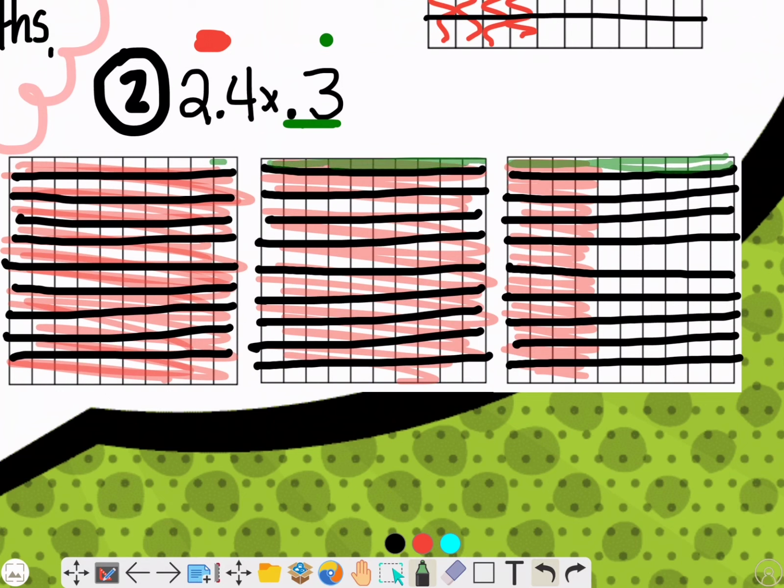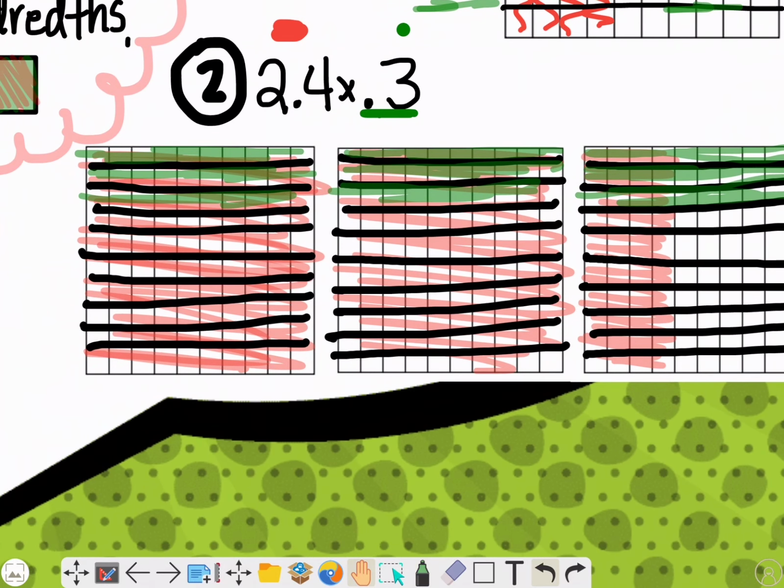That's 1/10 in all the visuals. Now I'm going to do my second tenth in all the visuals, and my third tenth in all the visuals. Now if I go to this first box over here, I'll do it in a blue color so you can see it. I have 1, 2, 3 tenths rods shaded, so that's 0.3. I have 1, 2, 3 tenths rods shaded, so that's 0.3, and I have 1, 2, 3, 4, 5, 6, 7, 8, 9, 10, 11, 12 tenths shaded.